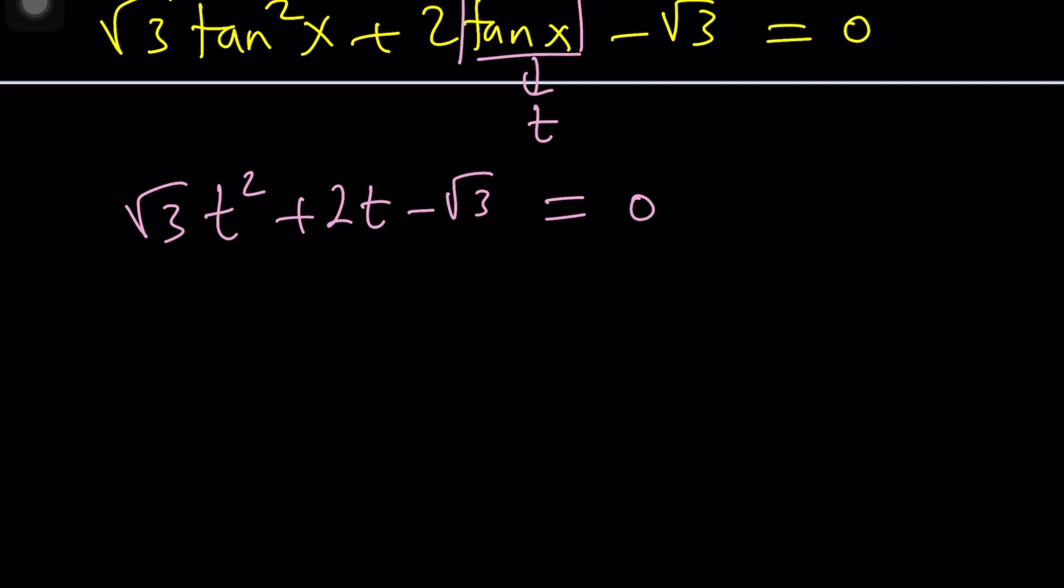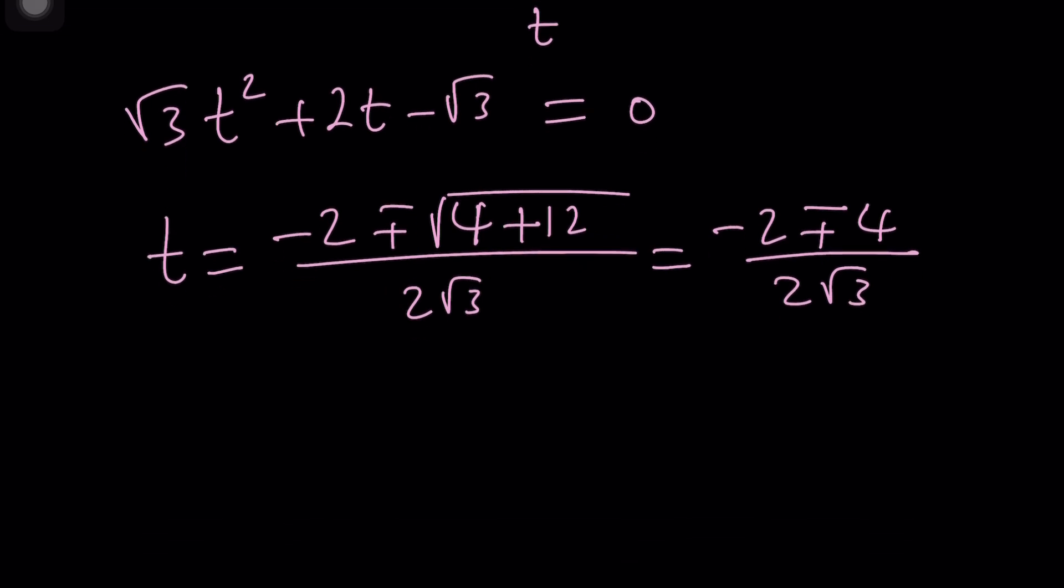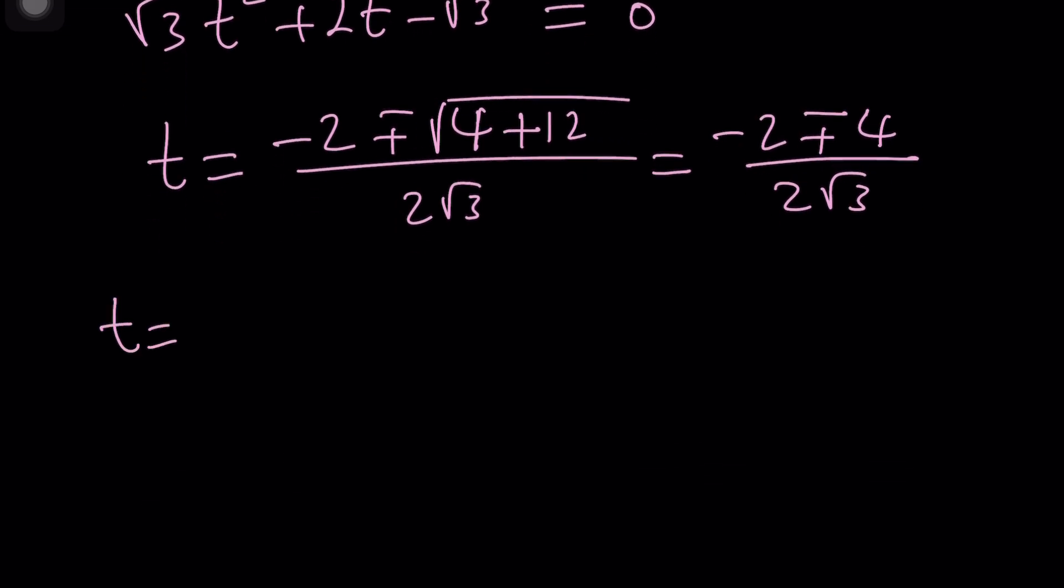To solve this let's go ahead and set it up with the quadratic formula negative b plus minus the square root of b squared minus 4ac. C is negative and 4ac is going to give me 4 times 3 which is 12. I get a perfect square which is nice. The answer will be really cool. Square root of 16 is 4 so I can write this as negative 2 plus minus 4 divided by 2 root 3. Obviously everything can be divided by 2 so t becomes negative 1 plus minus 2 divided by root 3.